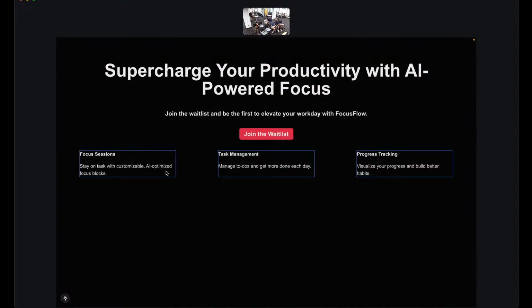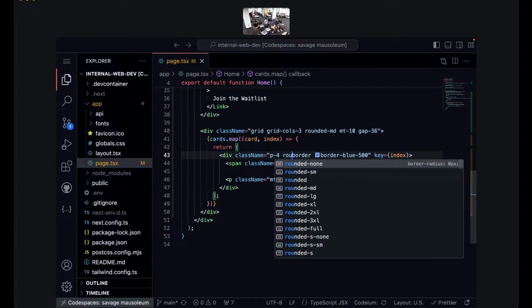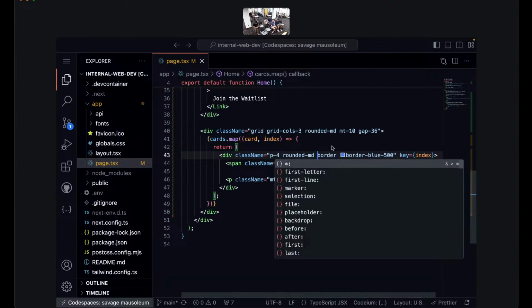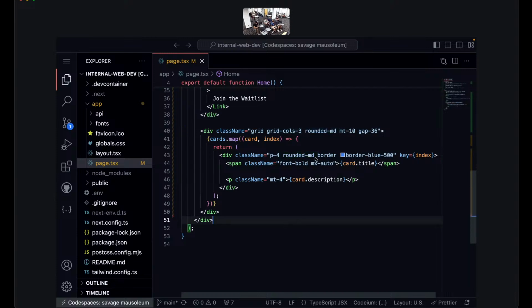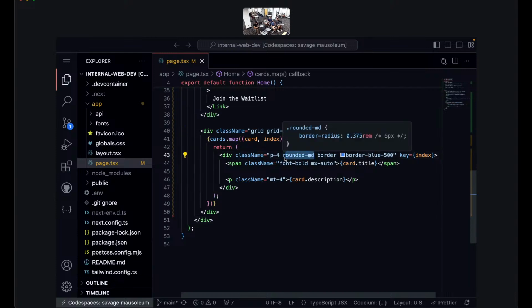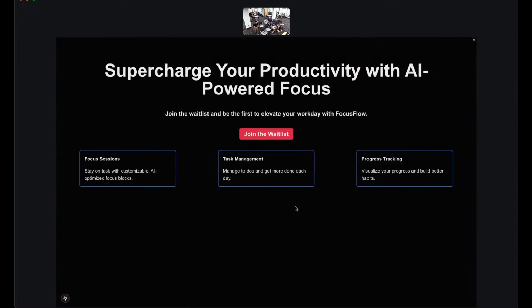Now the only problem it seems is that these cards need space within, like the text is too close to the edges of the card. So let's go back to the div within the return here under the cards. In the className, let's do p-4 and then rounded-md. I put rounded-md for the parent table. That was a mistake. It actually needs to be done for each card's box, like its container. So save and then go back.